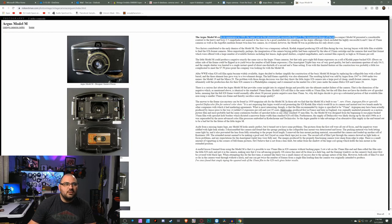Streamlined design, the ultra-compact Model M represented a considerable contrast to the heavy, boxy C3 rangefinder and seemed at the time to be a good candidate for rounding out Argus's offerings, which included highly successful A and C line of 35mm cameras, as well as ArgoFlex medium format twin lens box camera. Model M was in production for only about a year.